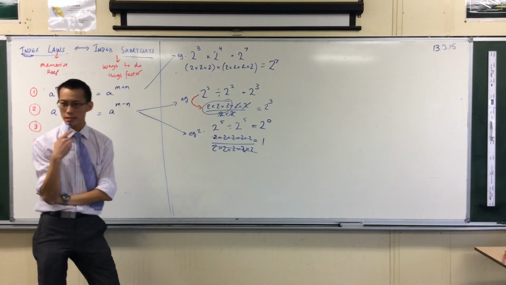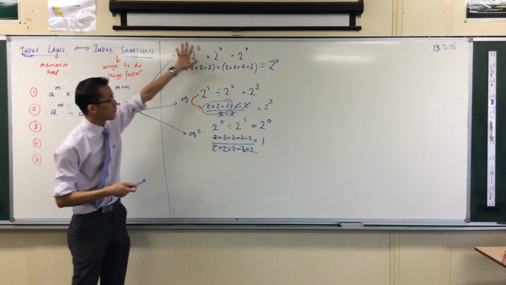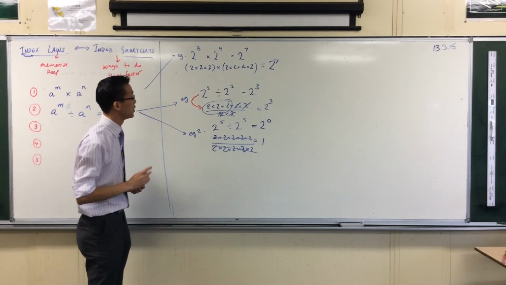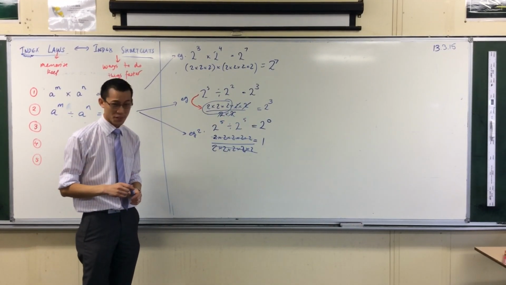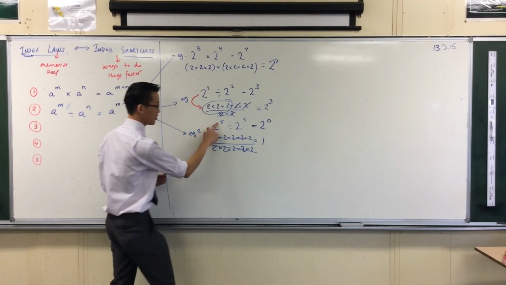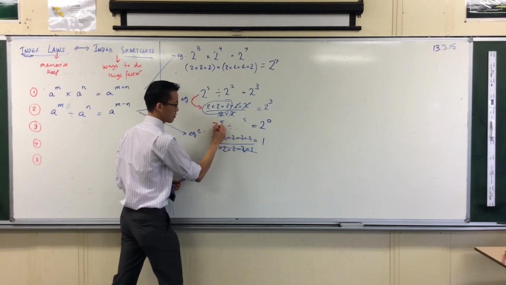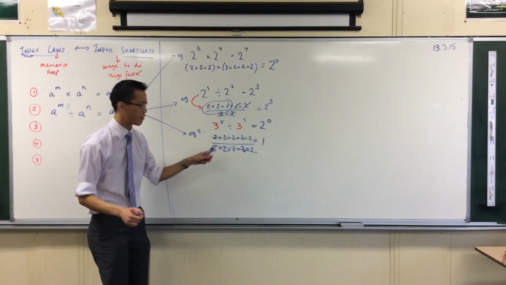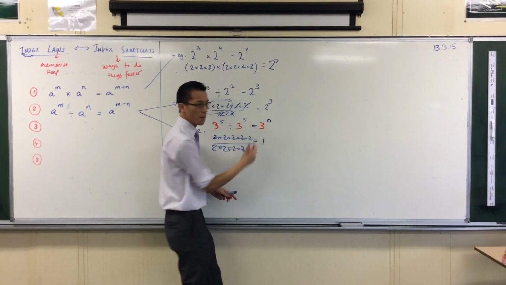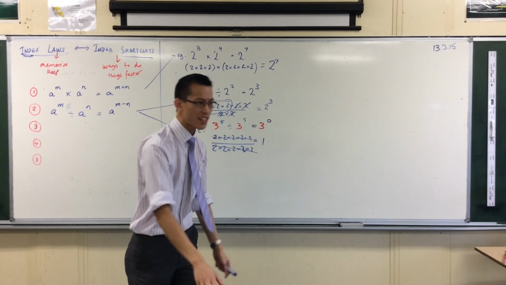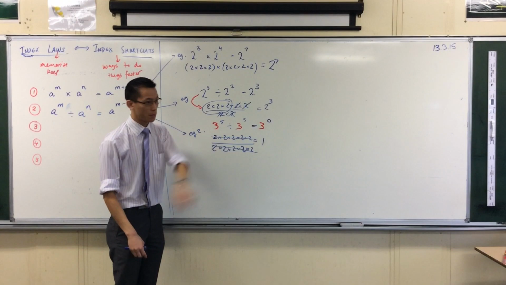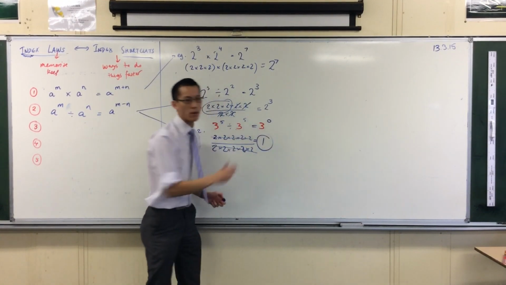Okay? Now you can probably see, these examples, I've been using 2 as the base every single time, okay? Just because I like powers of 2. But I could have chosen a different base, right? Like suppose I just change these into 3's. Right? If I change those into 3's, what happens on the right-hand side here? That will change into a 3 as well. But apart from that, everything is the same. It's still going to be 5 3's on the top, 5 3's on the bottom. They'll still all cancel, and you'll still get 1.